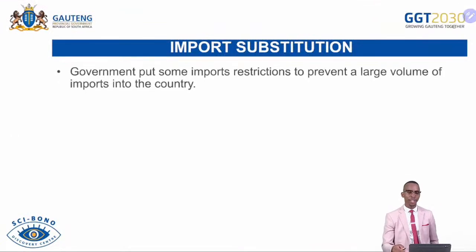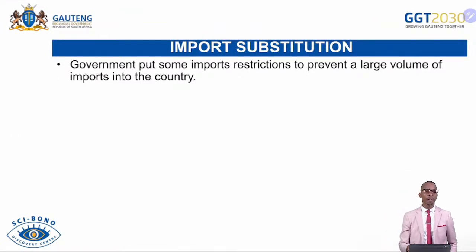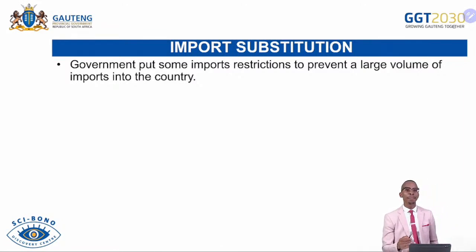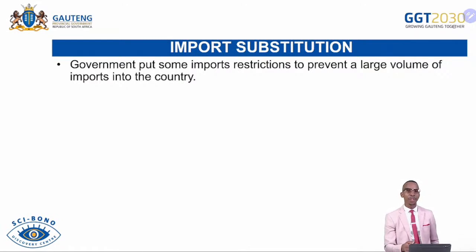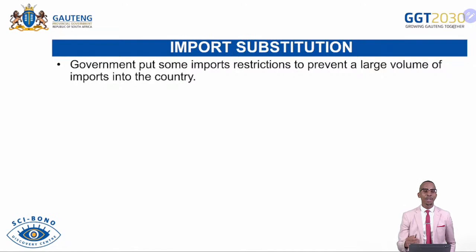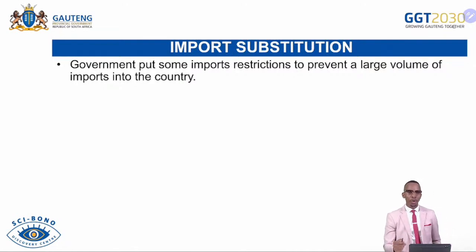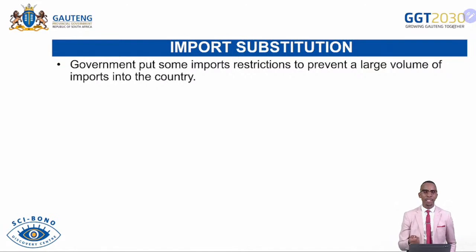And then the import substitution. In this case, we talk about a policy by the government whereby it ensures that some formerly imported goods and services are no longer imported, but are produced locally by giving some subsidies and incentives to local firms that can produce that particular product. This kind of policy can occur in two ways. It can occur voluntarily. Also, it can occur because the country is forced to substitute the product. For instance, if South Africa is sanctioned from importing a particular product, it will be forced to establish a company or strategic industry to supply that product.